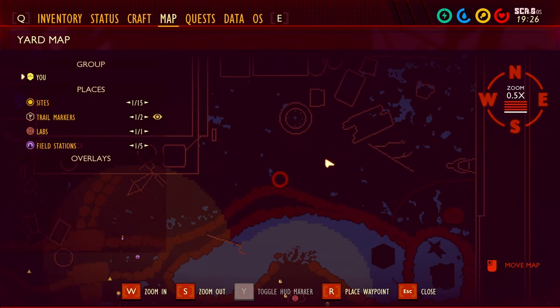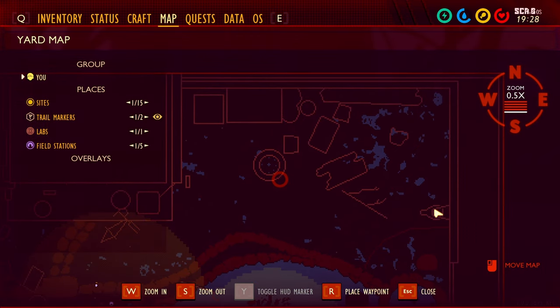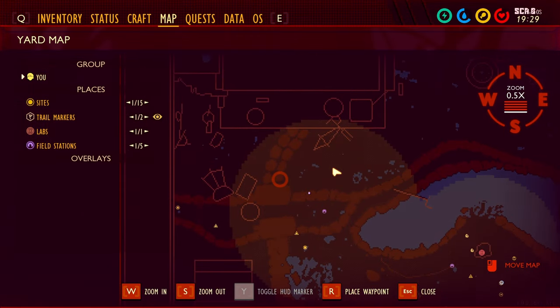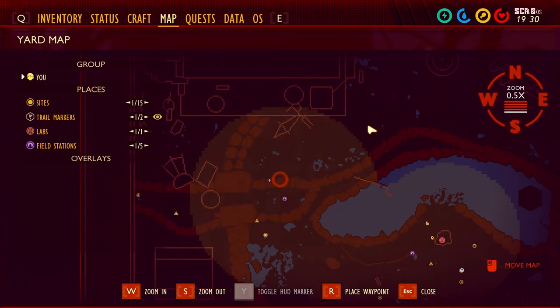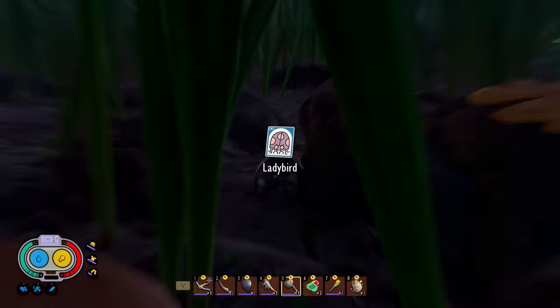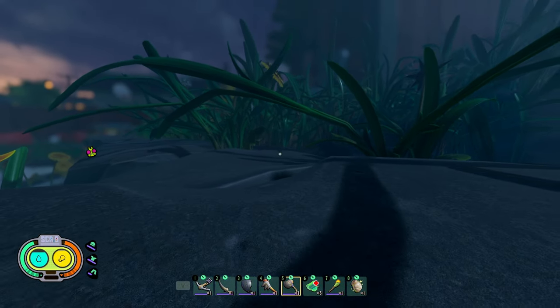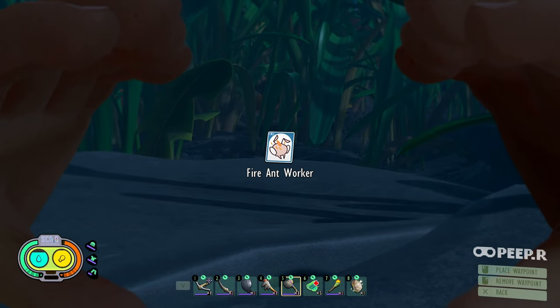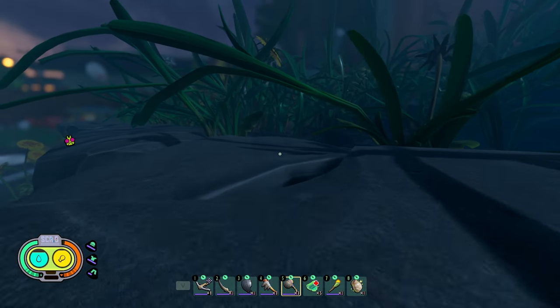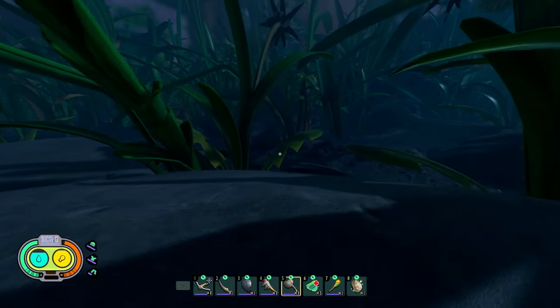So, all the new stuff in the game, since before the 1.0 update, is going to be in this space right here. But, I mean, we're getting close. We're getting close, though. Wait, that's going to be the ladybird. Yep. New one for the bestiary. Fire. Oh, yeah, we got fire ants now. Oh, damn. I completely forgot about those.